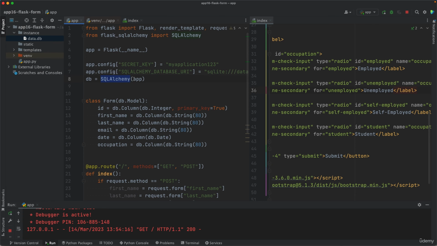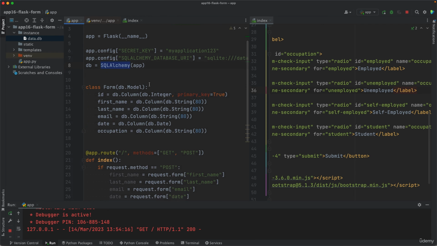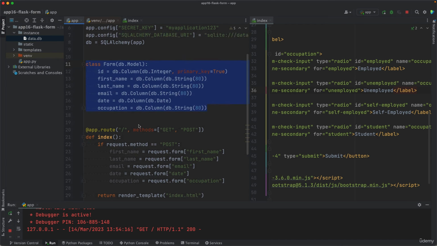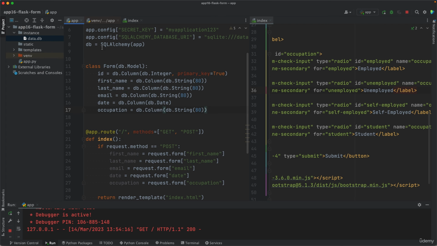Using the SQLAlchemy class, we were able to get this class, this database module, and create a database out of that. So this class is connected to SQLAlchemy using this db.Model.